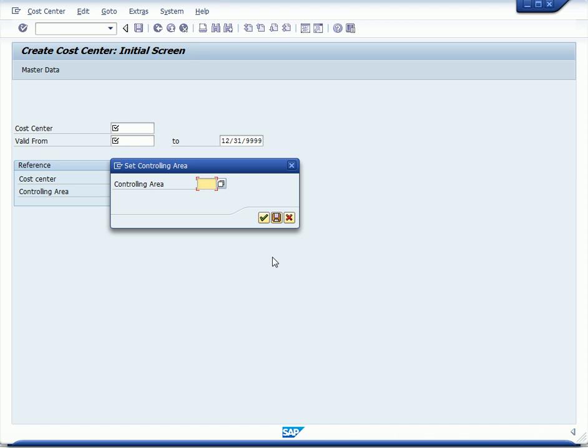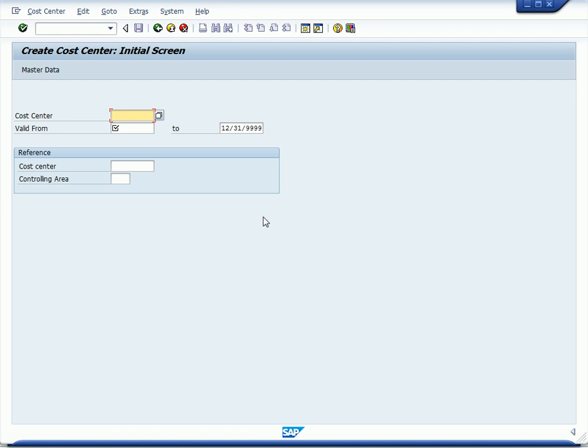Now the controlling area is North America. The cost center is CC-CA, and that stands for canteen, and then your number.